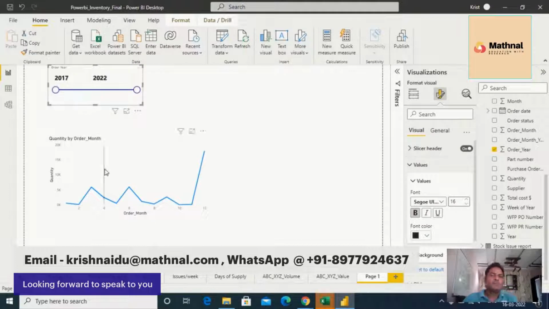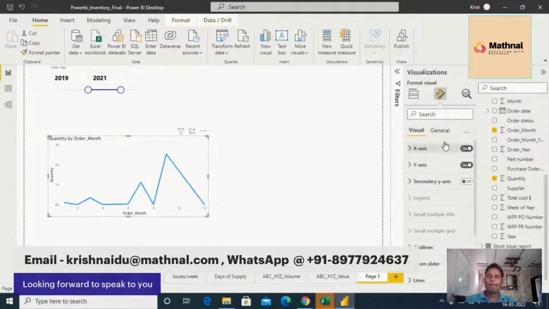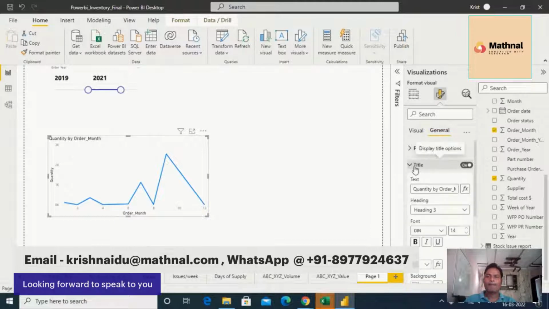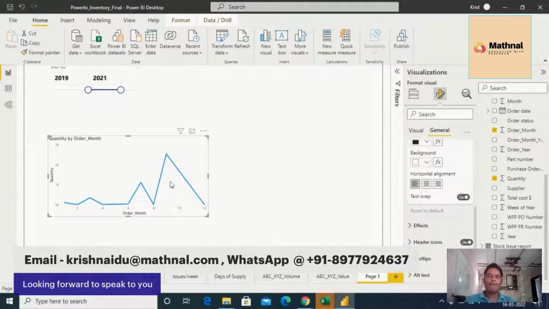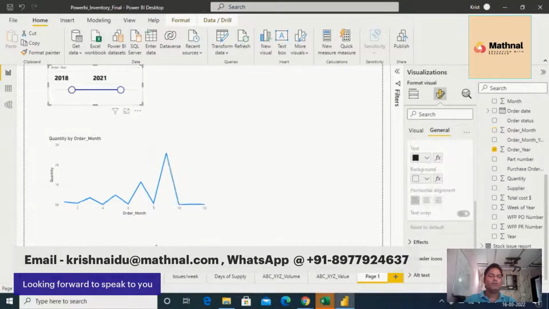Now suppose I want to analyze this bar chart between 2019 and 2021. Or you may want to analyze from 2018 to 2021, and this graph changes.